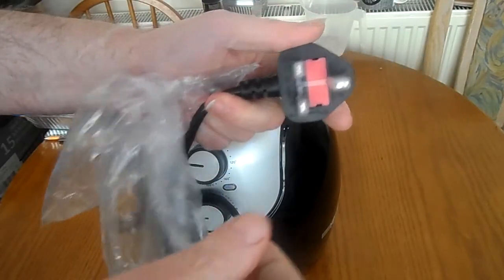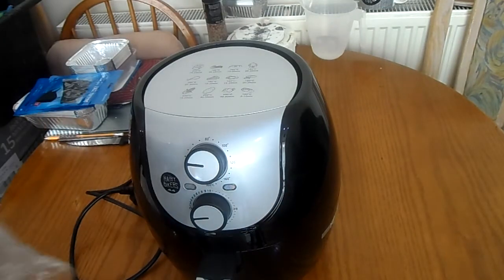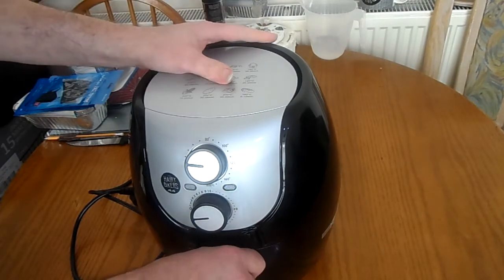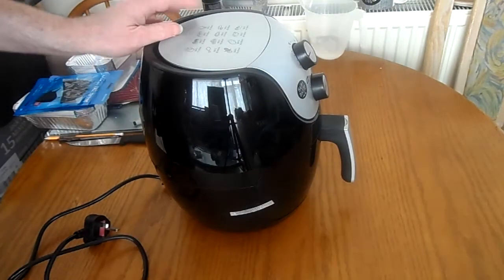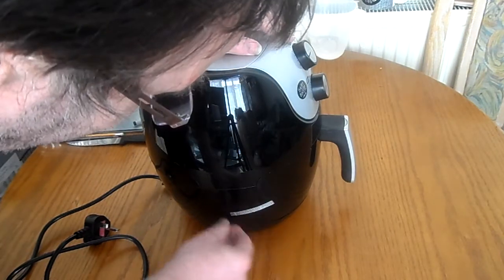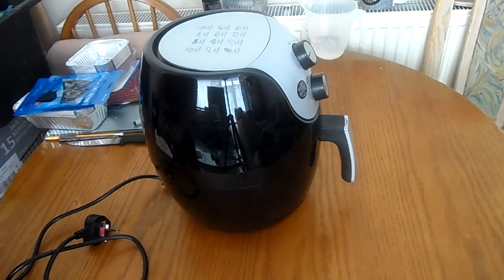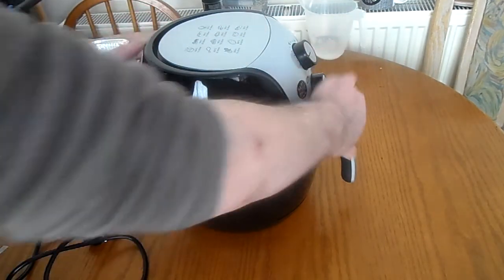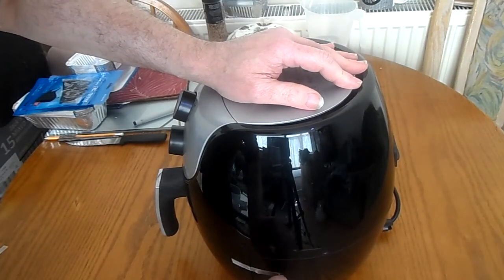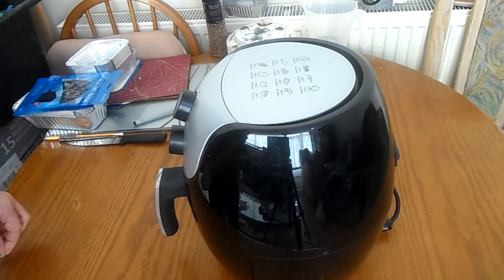You've got your plastic cover, normal for British plugs. Right. Take the butterfly stitch off the side. Keep that, might need it as a butterfly stitch, you might cut yourself while you're cooking. You need a stitch and you can put that on and hold your skin together.